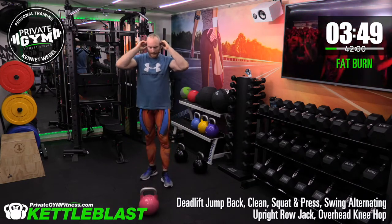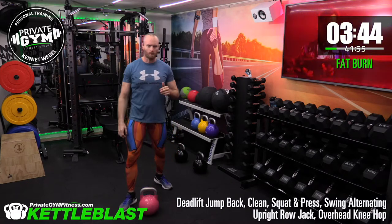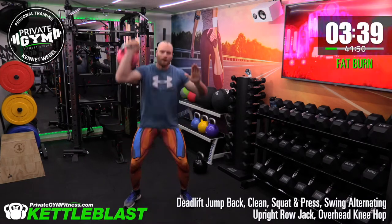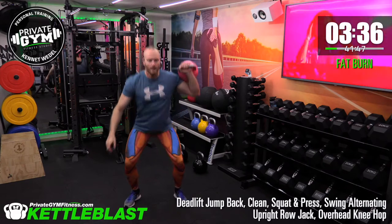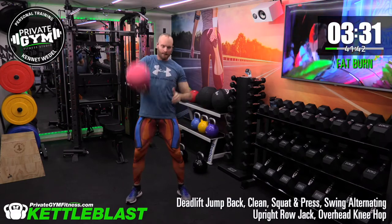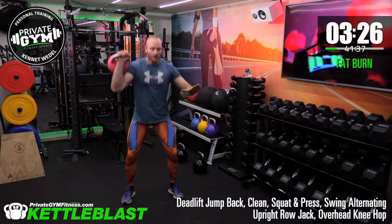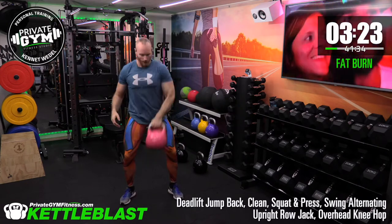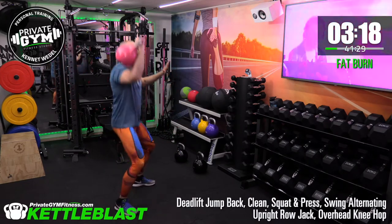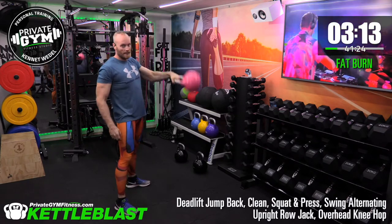Next up, we've got the clean squat and press. Swing up to the shoulder, squat down, and press it up. Four, three, two, one. Shoulder, squat, press, and down. Shoulder, squat, press, and relax.